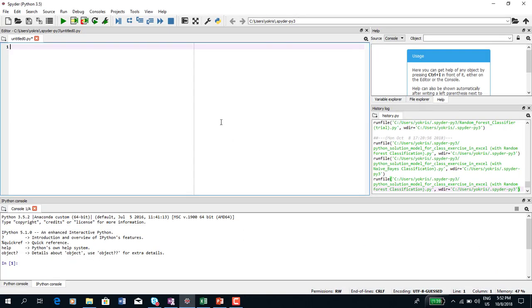Now in front of us we have a blank screen of Python. Here I'm using Spyder to write my code. As usual, I would like to import some libraries, for instance NumPy as np, and from sklearn I would like to import support vector machine.